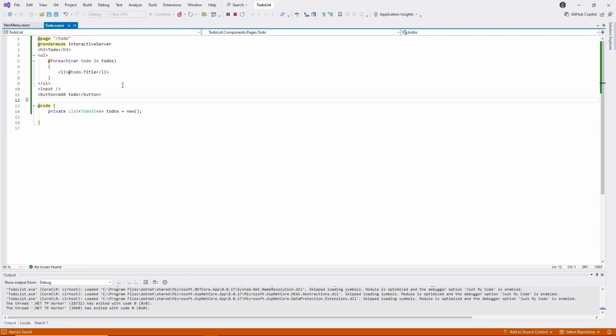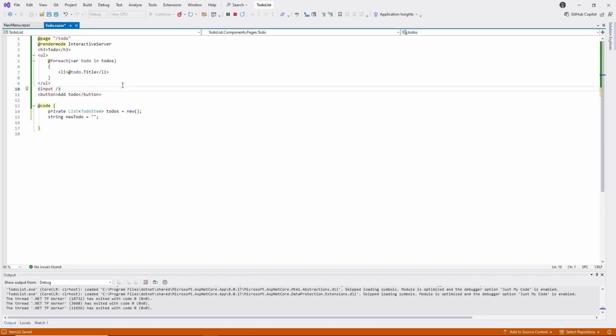Now create a new todo string field and bind it to the input using the @bind directive attribute. So here declare string type newTodo and set it to empty string.